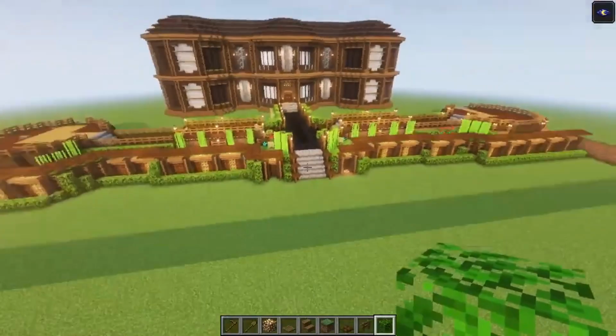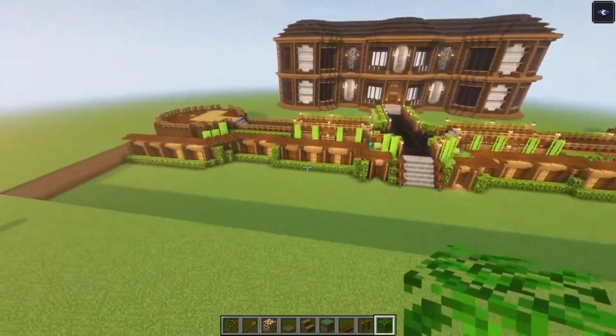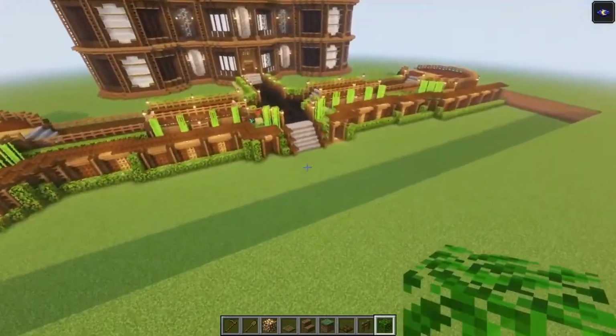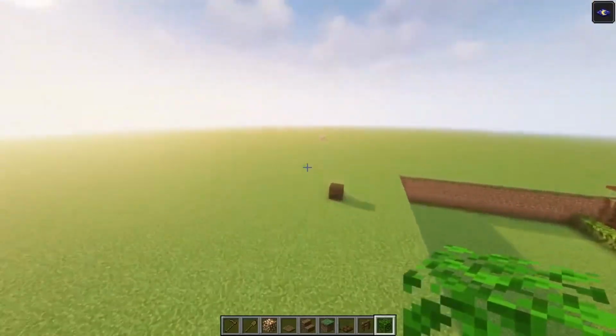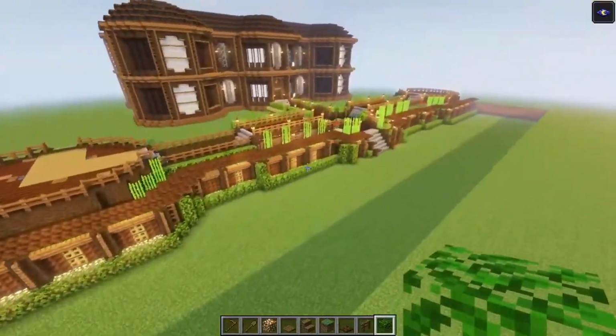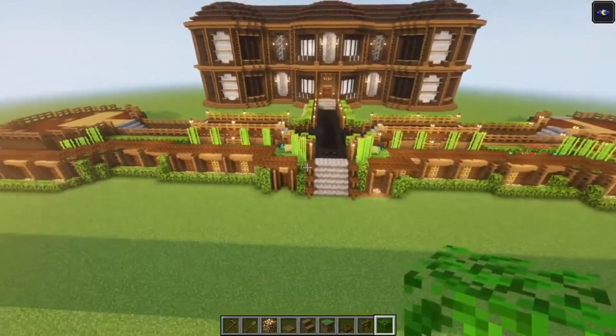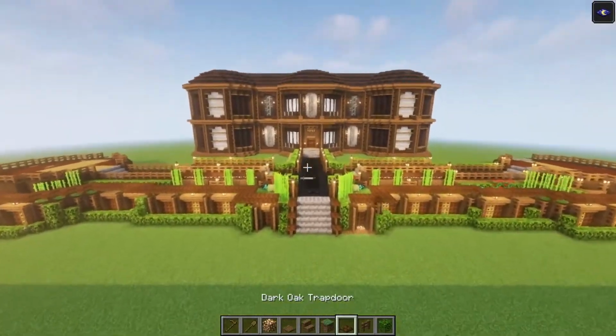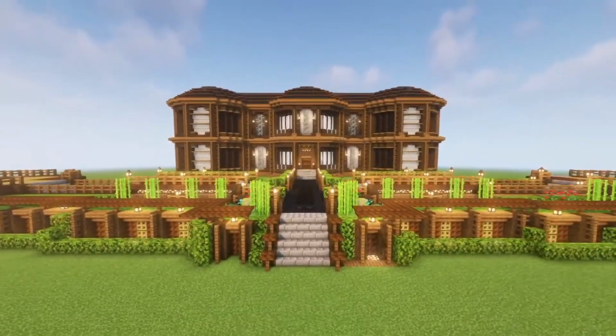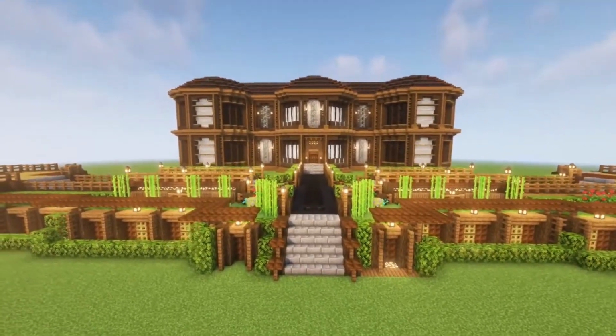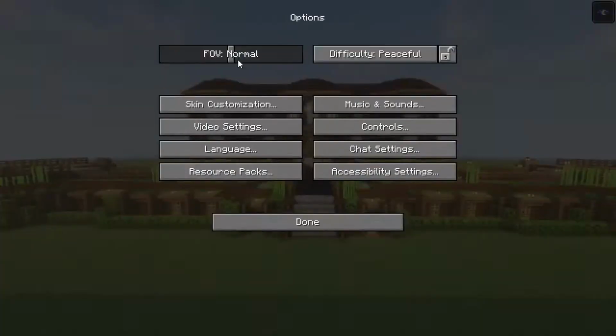Yeah, well, what do you think? I am actually starting to like this. I am actually very excited about this. Now, this is going to be the entrance, right? Let's take a screenshot.